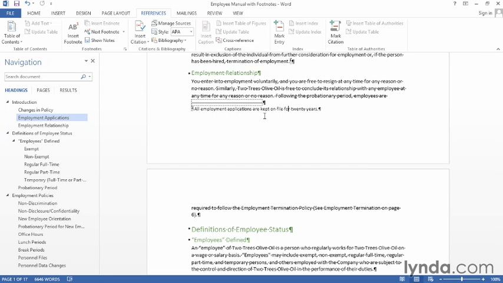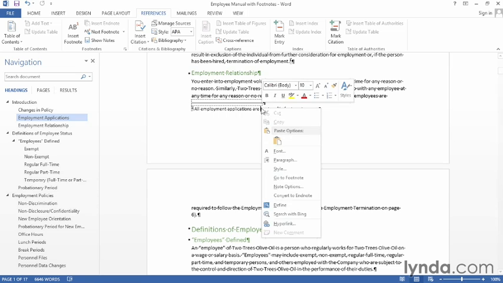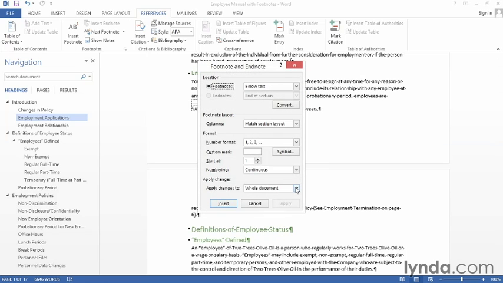The font size is reduced for all of the footnotes in the document, and you can use the same technique to change the footnote reference style if you wanted to change the appearance of the reference character in the document. You can also change options for footnotes and endnotes in your document. Right-click on any of the footnote areas in your document, and then choose Note options from the menu that appears. This displays the footnote and endnote dialog.